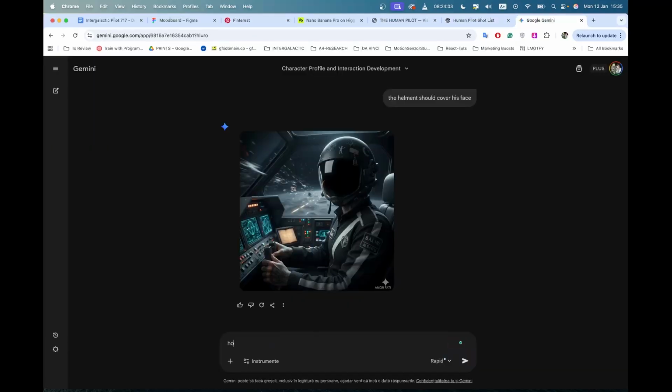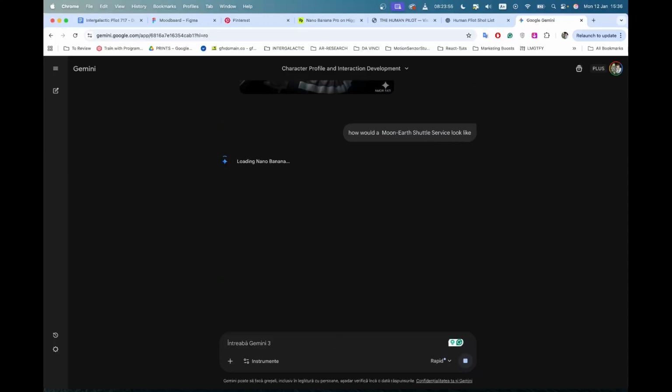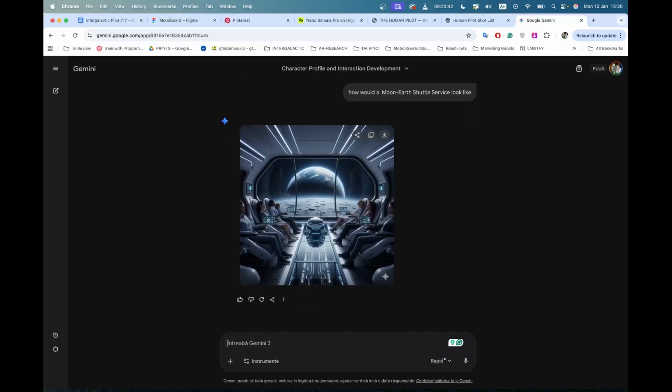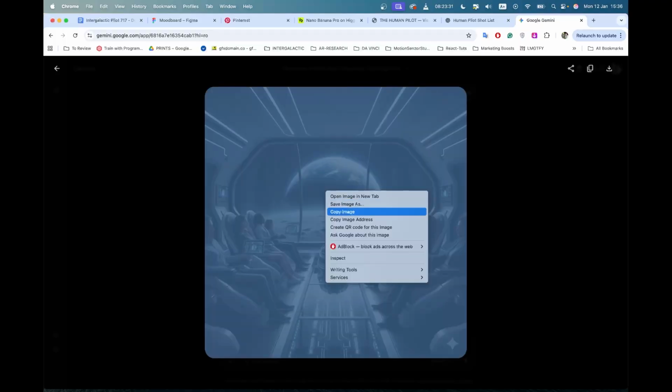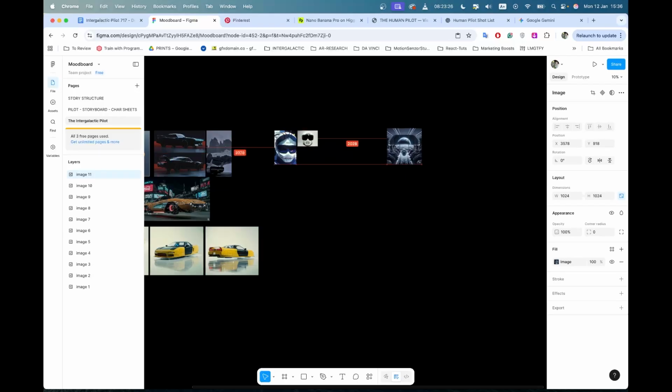How would it look like? Okay, so this is how the shuttle service would look like. This is just as a reference.